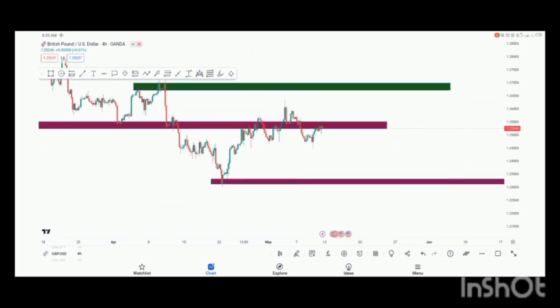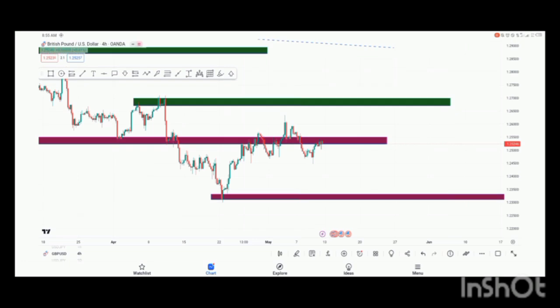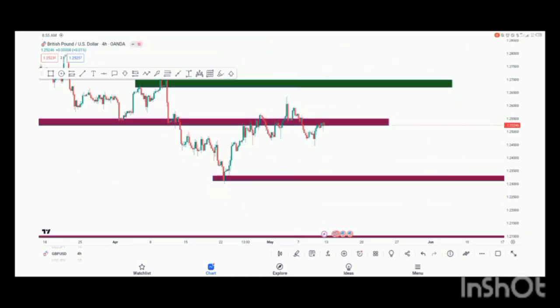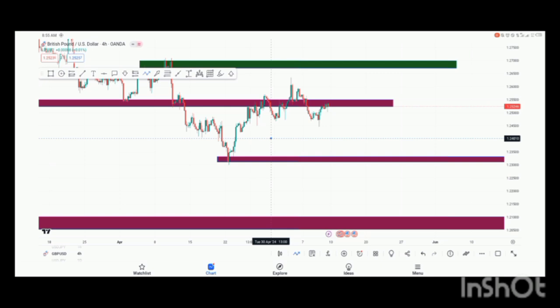But on the flip side, if price decides to go upward, we're expecting price to respect this resistance zone here before dropping. So I'm just going to draw that out real quick so we don't get confused. So we'll be expecting price to move upwards to this zone right here, which is the resistance zone, before the drop. But on the flip side, if price decides to drop from its current position, depending on the opening of the market on Monday, we'll be expecting price to move downward to this support zone, or even break out of the support zone and give some movement below to the next support zone.